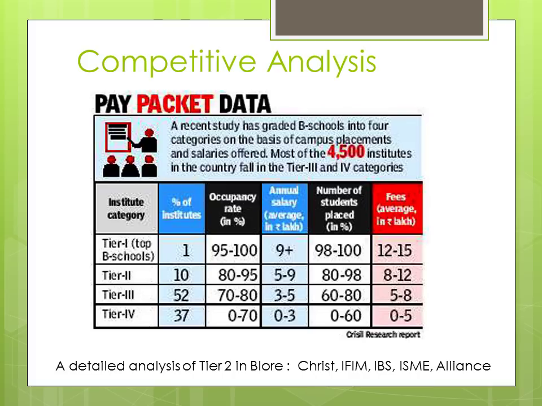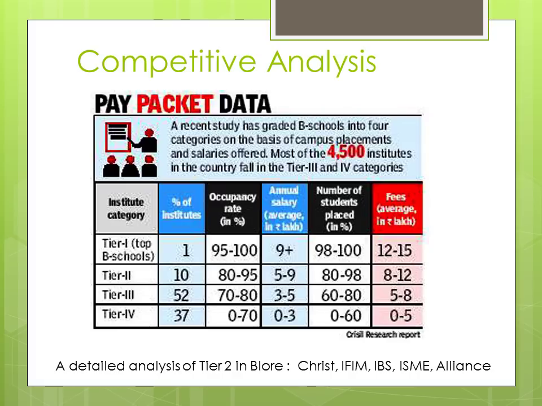Now is the competitor analysis. You have a product, you need to do an extensive competitor analysis. So in this particular example, I'm keeping it pretty limited. I'm using a research of CRISIL to understand the competitor environment. As we saw earlier, there are 3,500 plus MBA institutions, which you can divide into Tier 1, Tier 2, Tier 3 and Tier 4.